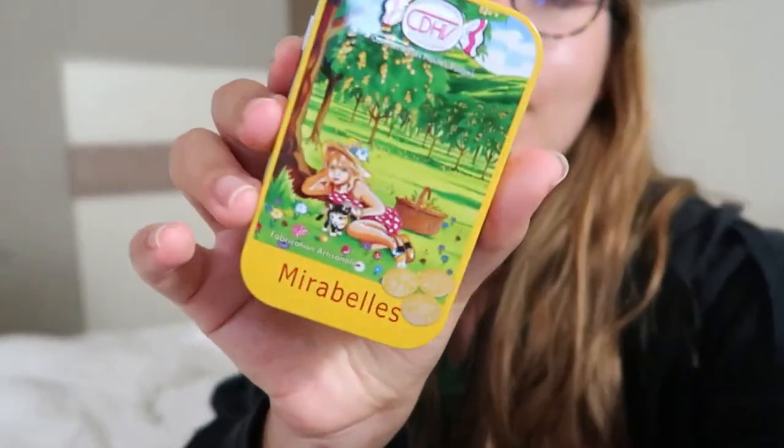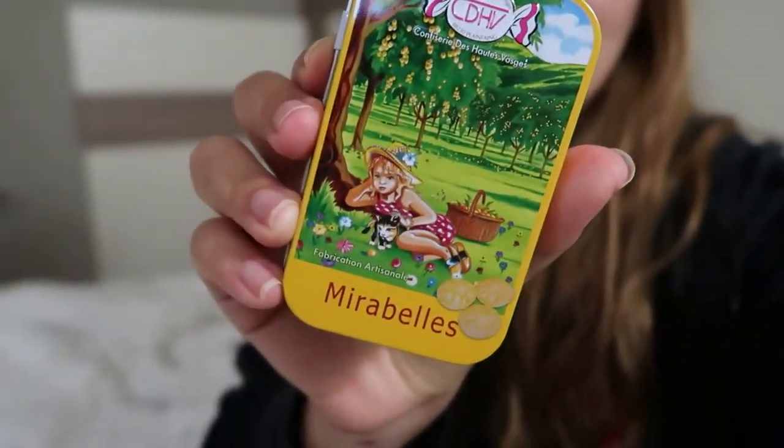Got back to the hotel, and I wanted to quickly show you what we bought from the tourist office. So we got packets of candies. You have these ones, which are Mirabelle, which is their very typical plum. I think 70% of all the Mirabelles in the world are produced in this region. That's very impressive, and it's a very nice plum. If I find it, I will show it to you.